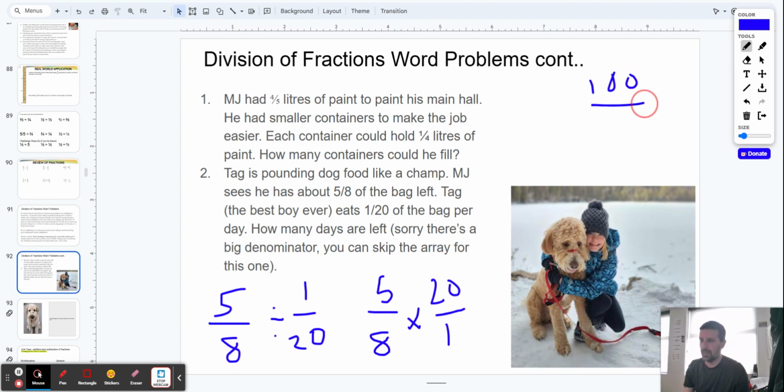Okay? And if you want to convert that into a whole number, you could just do that in a calculator, or you could just count it up yourself. But yeah, so how many days are left? In this case, we would need an actual number of days. So saying that 100 out of 8 days is not a good enough answer. So we would need to do the division here.